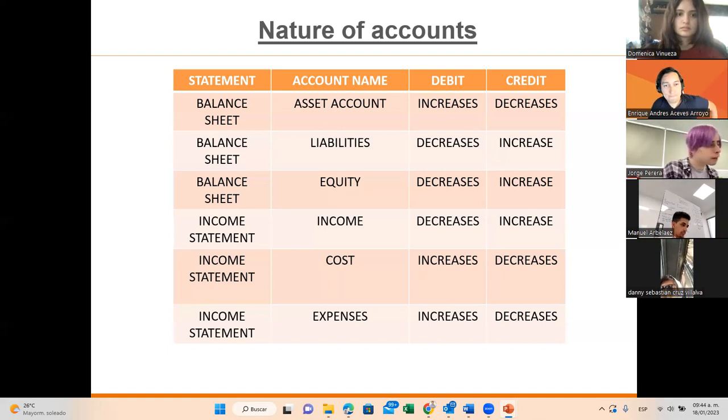A resource. Exactly. What's the resource? The money that you will get in the future. Yes. Exactly. Okay. So we debit because we want to increase that asset. And in the nature of accounts, assets increase with debits. And what's the credit aspect, guys?